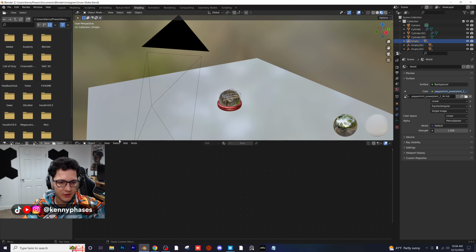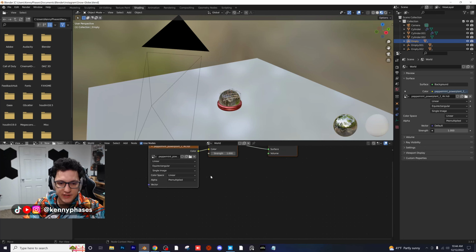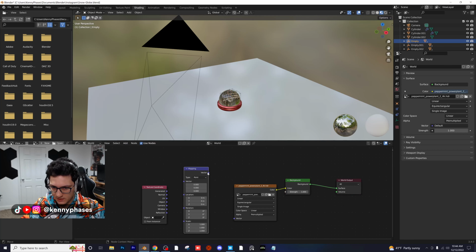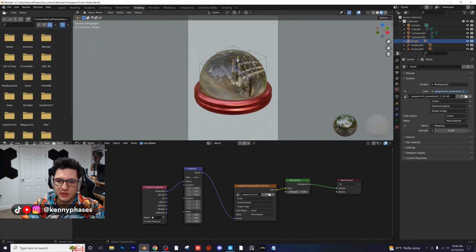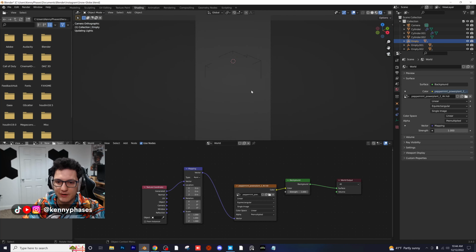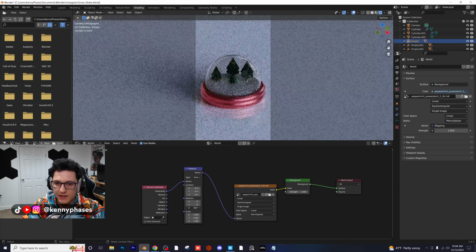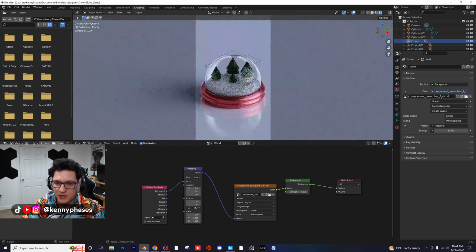All right, we're going to hop over to our shading tab, guys. Go to our world settings, or our world node area. Add in a texture coordinate. And we're going to add in a mapping node. We're just going to plug everything in like this, vector to the vector, generated to the vector. Nothing's going to change because we're not in rendered mode, but if we go to rendered mode, we can now adjust our Z-axis for our HDRI, and as you can see, it's completely changing the lighting.